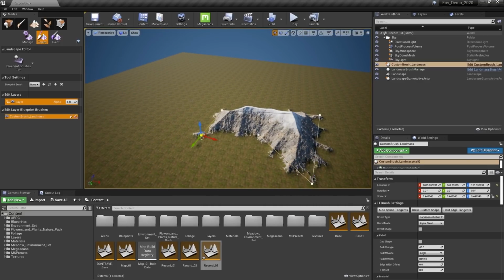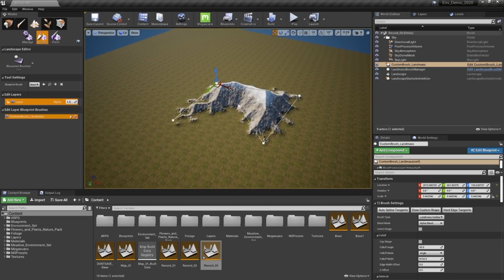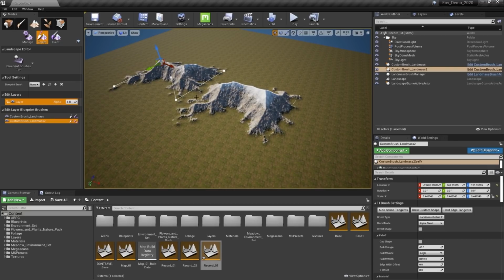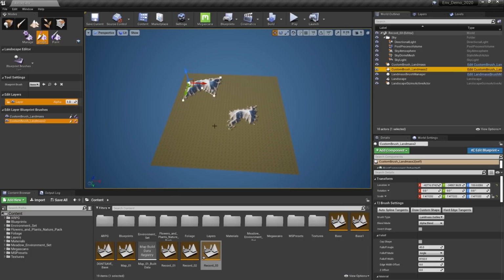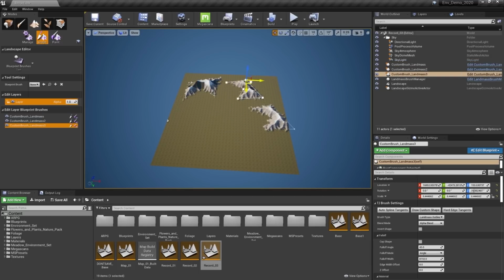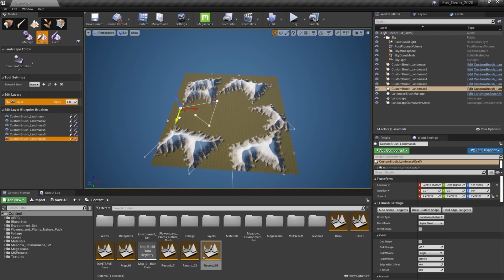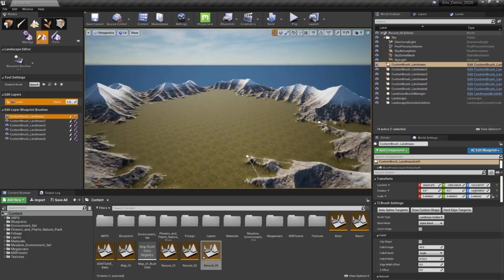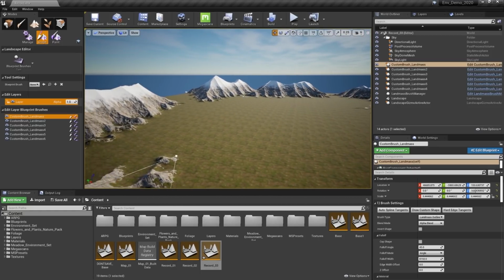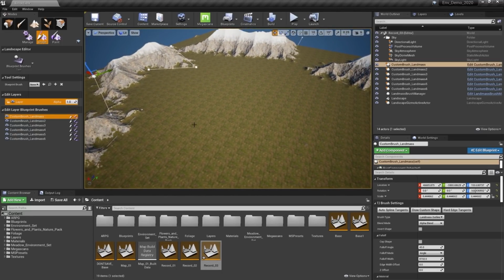It should be good enough. For now, we're going to very quickly copy and paste or duplicate this brush around the level to create our background scenario. Pretty good. Now we have our, let's call it, mountain background that we're going to use for our level. Great. We're now going to demo a little bit of the new Edit Layers functionality.